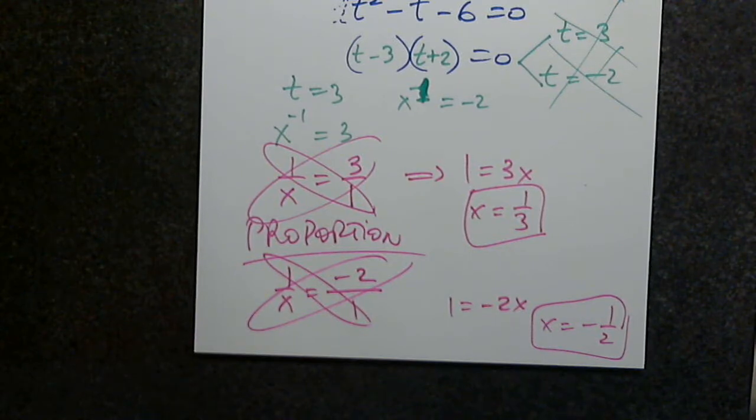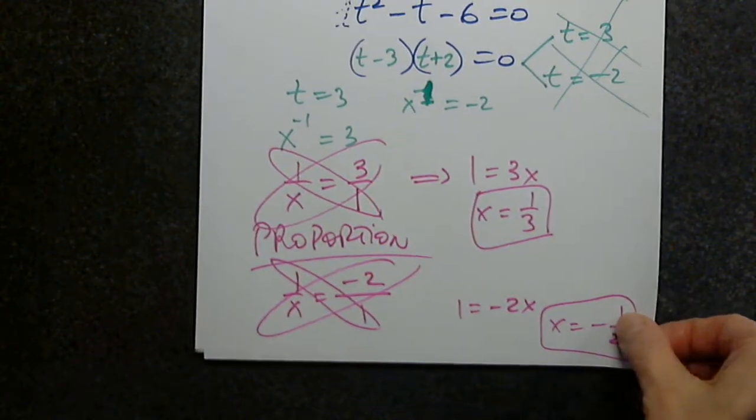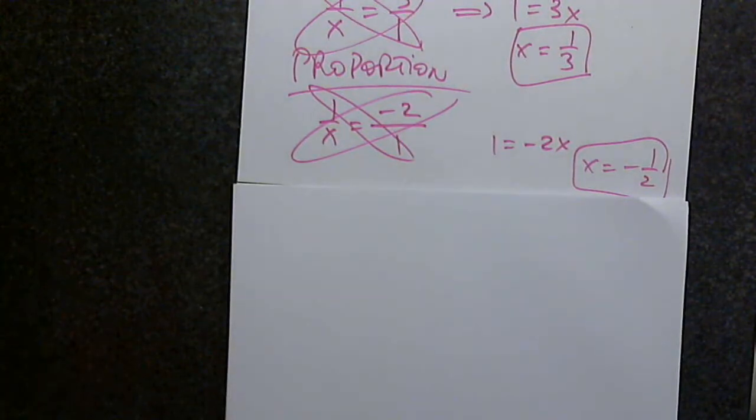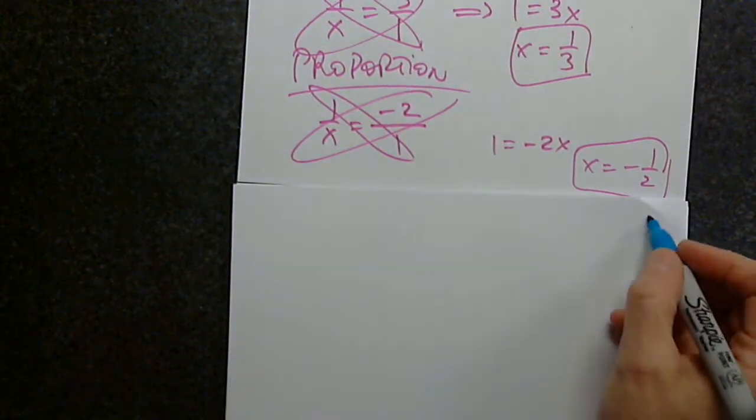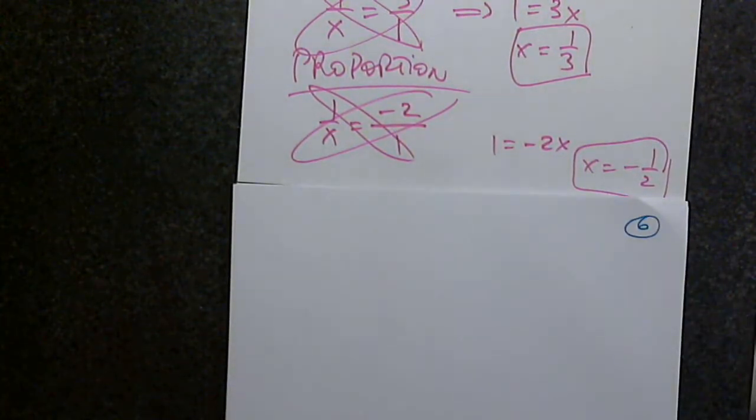I think we should look at one more. Is that okay? Okay, so let's look at one more. And then there is one more type of equation, and we can move on from that. Okay, so I'm looking at 58.